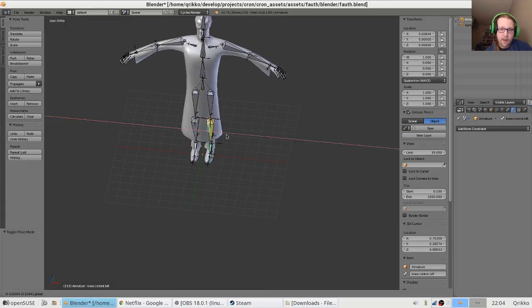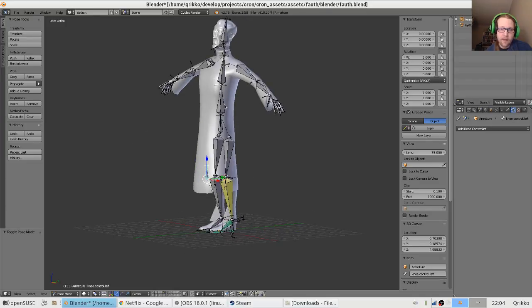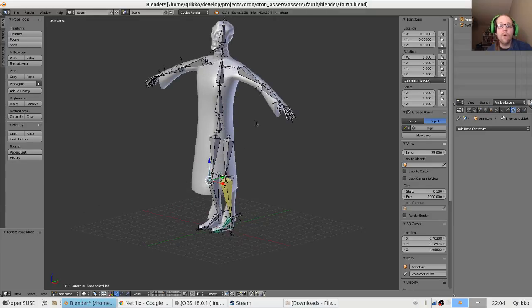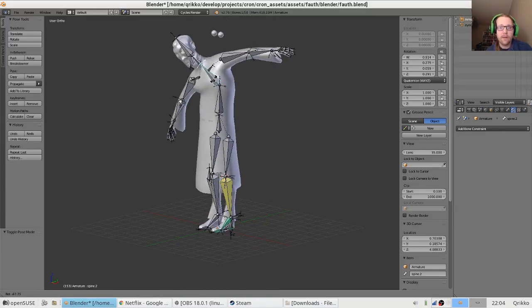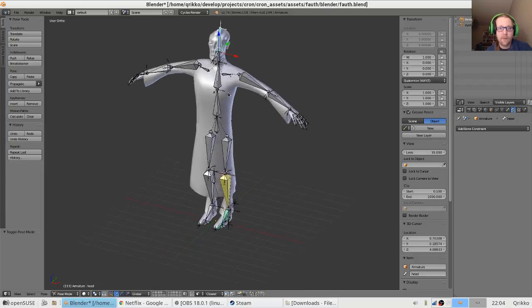But here you can see the problem that I'm trying to work on today, mainly that this lab coat has no weights. Everything else is weighted, you see, or not the eyes, I guess, but basically everything is quite nicely weighted.